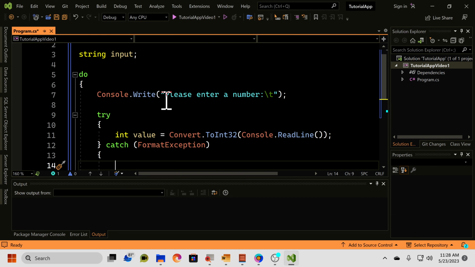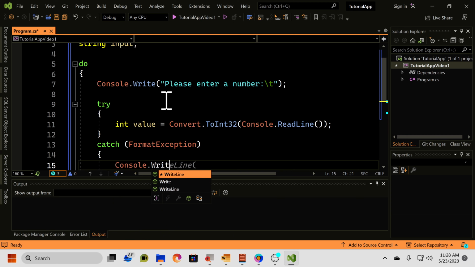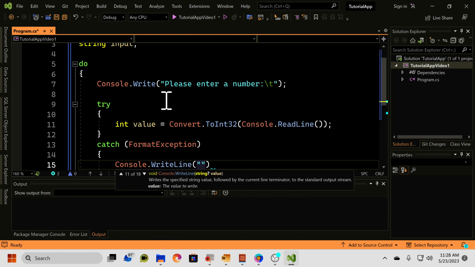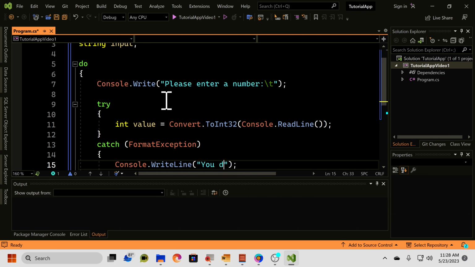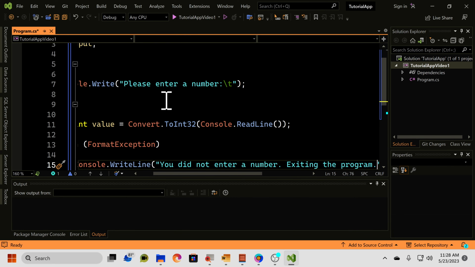And if we have a format exception, we just want to console.writeLine, you did not enter a number, exiting the program. Because by this point in the catch, input won't be anything. It'll be null, so it won't meet the loop's condition, so it'll break.